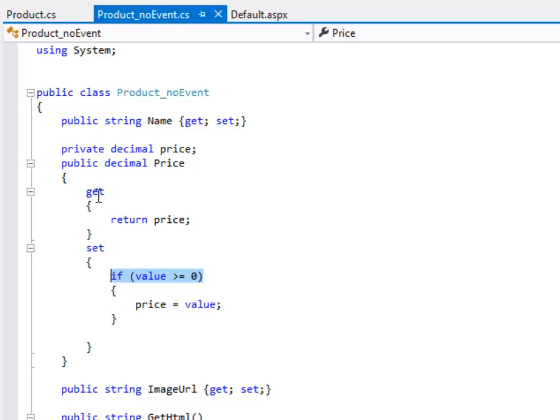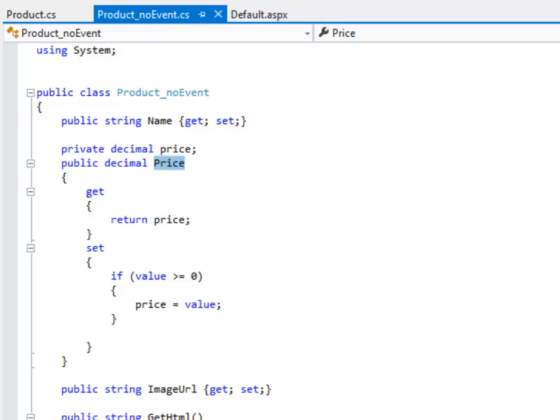One interesting thing is when these are called: this get and set are called automatically whenever you access this price variable. When you set it, so like assign it to some value, the set is automatically called, and when you read it, the get is automatically called. So we no longer have to call get and set in certain areas.